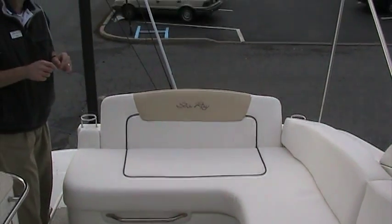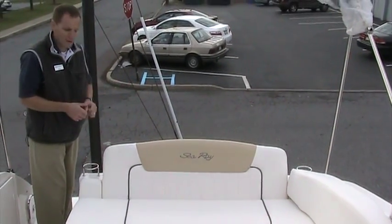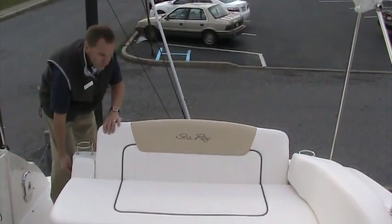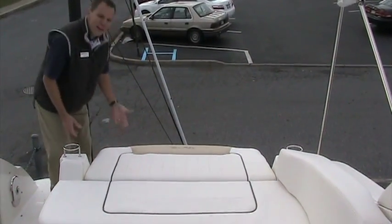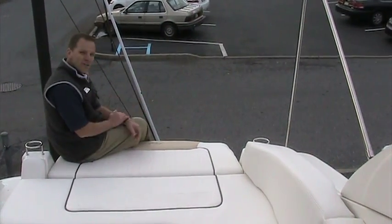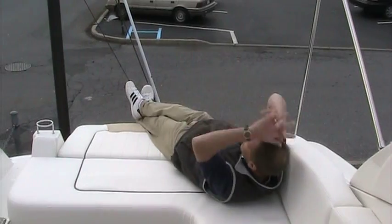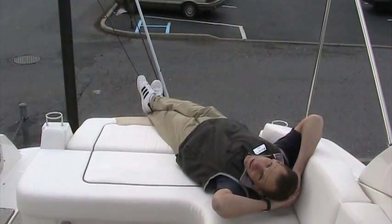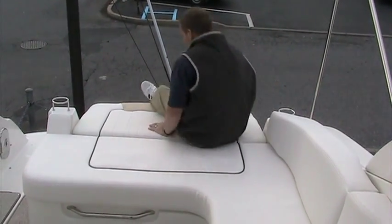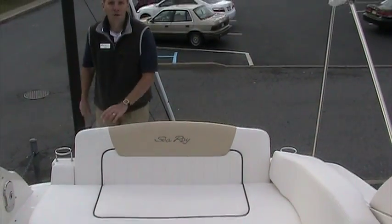What's unique about this boat, unlike any other in a boat this size, is the ability to really stretch the cockpit. And what I mean by that is, say you're anchored in a cove somewhere and you're hanging out, people are swimming off the back. Now you have the ability to join them at the back of the boat here also. You feel like you're a part of the activity, not separated from it, but also creates a pretty cool sun pad on the back here too. 2 people can easily lay out here, catch some rays. Then for convenience, the whole thing goes back into position.